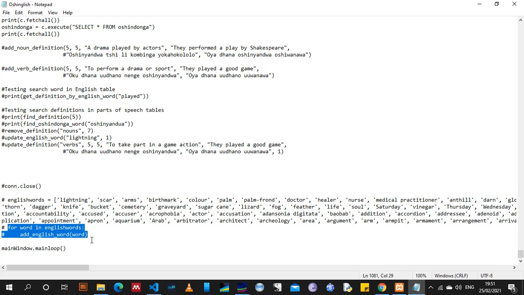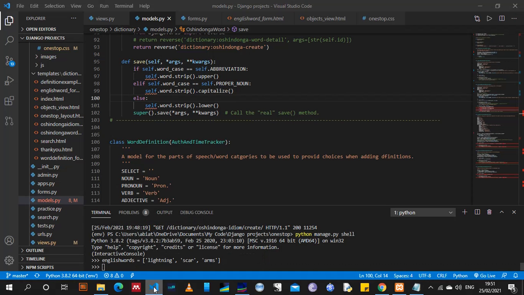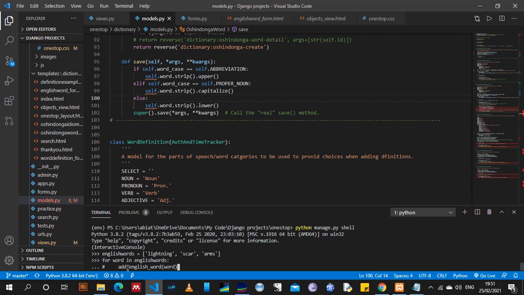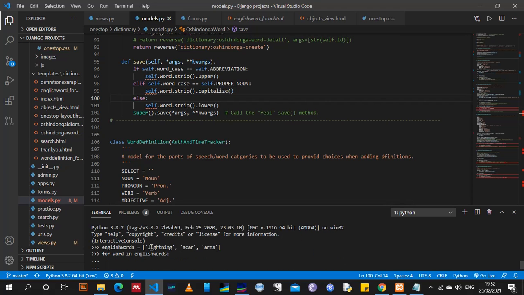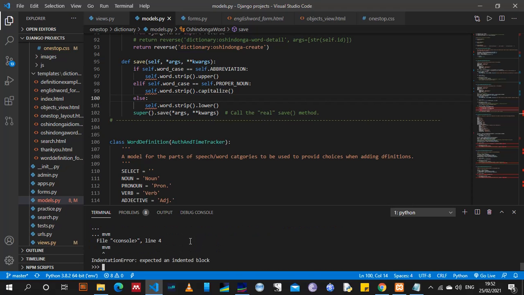I wrote it for one program that I was working on last year, but now I have to do a different implementation to see if it's working. Okay, let me just interrupt this. Who is calling me? I don't even know the number. Let me just check that this variable is still available. Okay, English words.